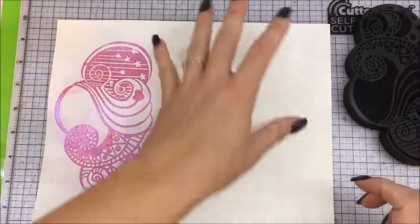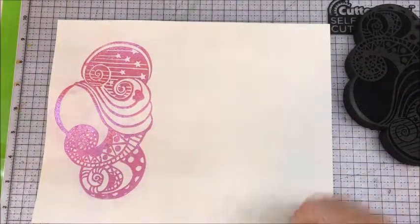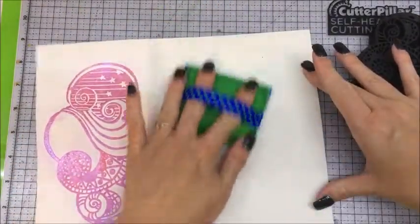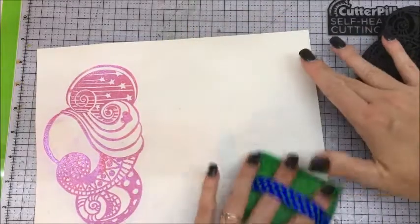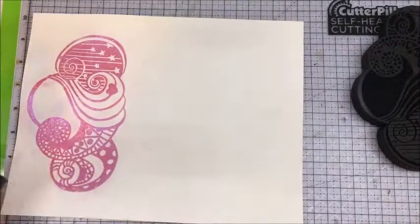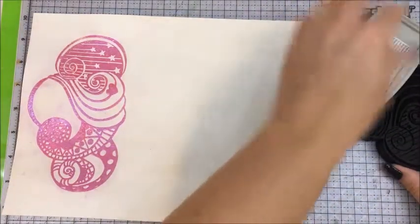And this time I'm going to pounce it with that pouch. So you can find these pretty much at any craft store. It's a little pouch with like cornstarch or powder in it. And what it does is it preps your surface so there won't be as much static cling.